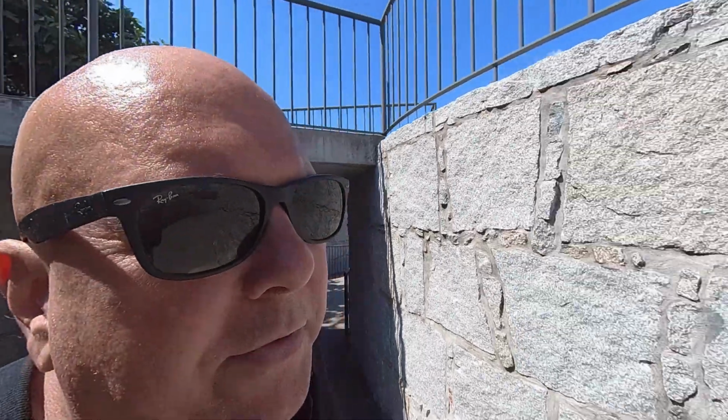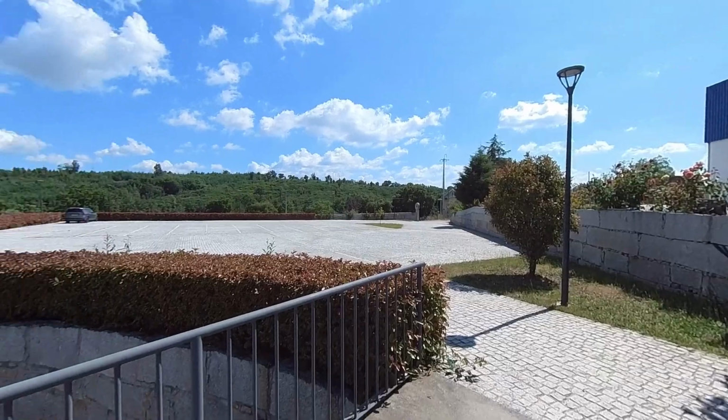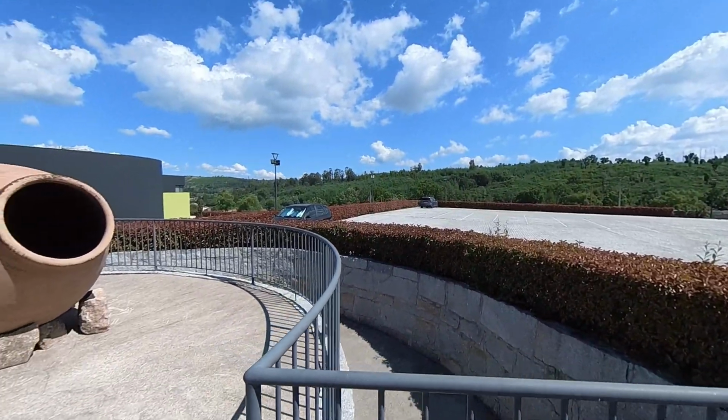Shop where you can buy olive oil and as I'm sure many of you are aware, the price of olive oil has really skyrocketed in the last couple of years. I think even in Portugal the price of olive oil shot up 49%, I believe it was, in just the last year. So quite a big car park, and I can only see 2 cars. I'm going to assume that they're 2 workers and we're the only visitors.